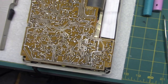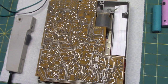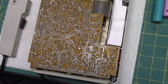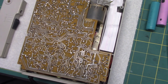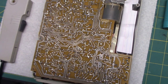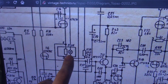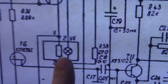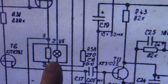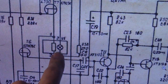Another thing I want to share is, after a long time of messing around with this thing, because I had noticed the automatic level control was not appearing to work at all on the recordings, and it was overdriving very easily and it was annoying, and I was like, what on earth? So I looked at the schematic. First of all, if you see the schematic, you'll see there's a lamp going to a resistor. So I thought, I've seen this type of scheme used in automatic level controlling in the past. This has nothing to do with the ALC and is not used for automatic level control at all in this recorder.